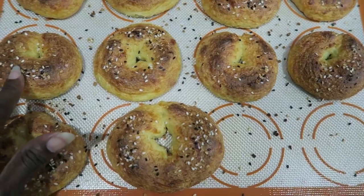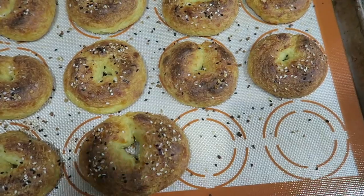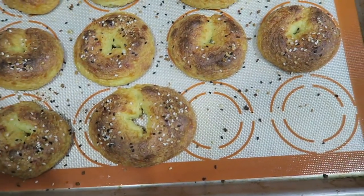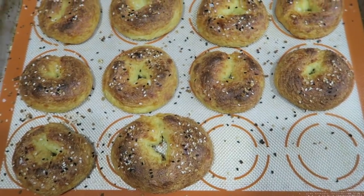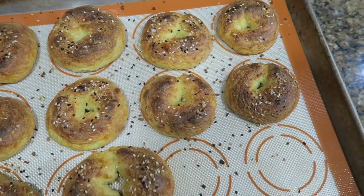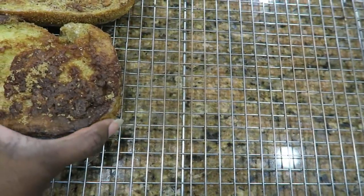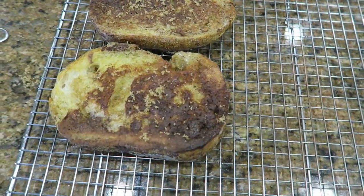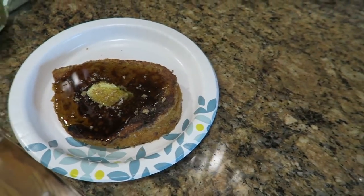These are very soft — you can use them for sandwiches or anything. When you freeze them, you can pop them in the toaster to cook them. Or you could store them in your refrigerator — I've stored them for up to about a week and a half and they're just fine. You just pop them in the toaster to toast them. I'm cooling them on a baking rack, and I'm going to cool them completely before I cut them into slices and get ready to freeze them. Hubby stole one — it was looking too good to him!